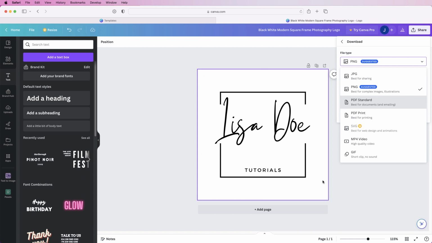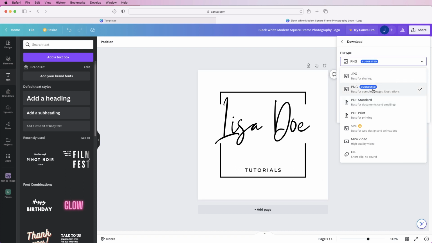Now, if you have every intention of your logo going on nothing but a white background for a website, for advertising, for marketing, for letters, etc., if they're all going to be white, that's absolutely fine, and this will work really well for you. But like we saw before, if you had the black one and you wanted it to go on a white background, you will have that black border around the outside.